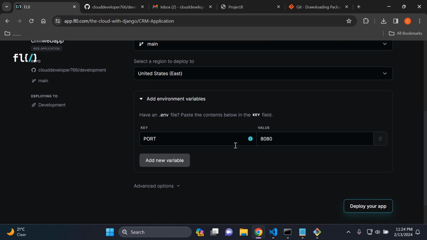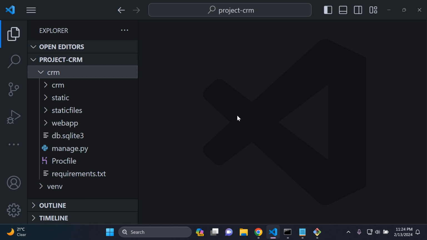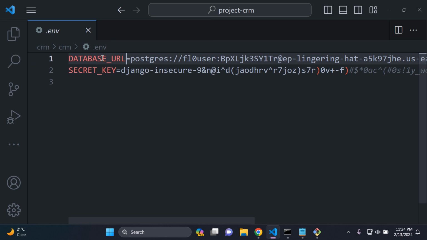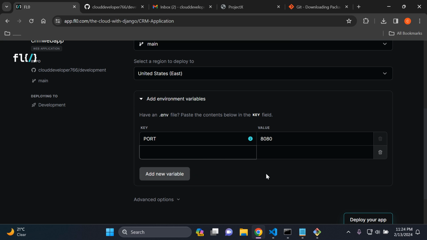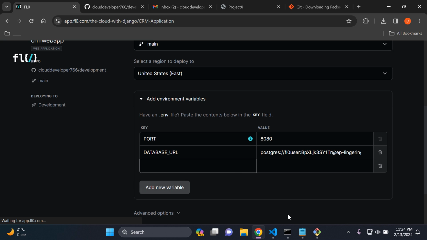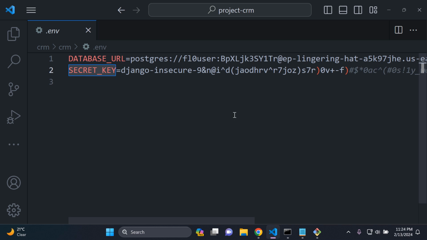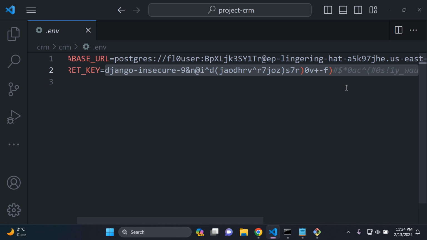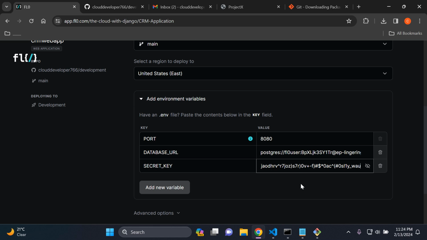Then we want to set our environment variables here, so let's go ahead and do that. So what I'm going to do is I'm going to set up the following. So we can take a look here at our environment variables. If we look at .env, we want to copy that database URL. Add new variable, paste that in, and you want to copy the following value, paste that in, say add new variable here, and it will be your secret key, paste that in, add in the value associated, and you want to paste that in as well. So make sure you've gone ahead and added that in. That's all you're going to need to do.